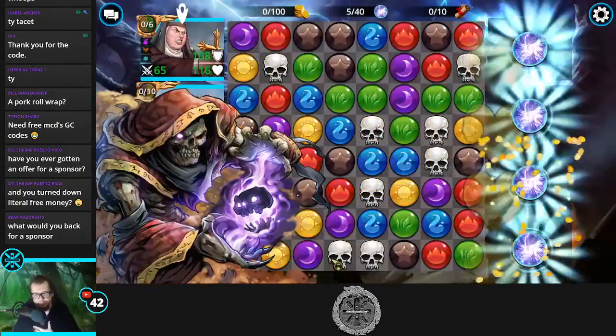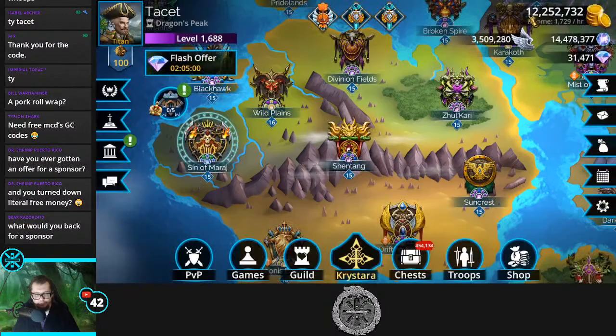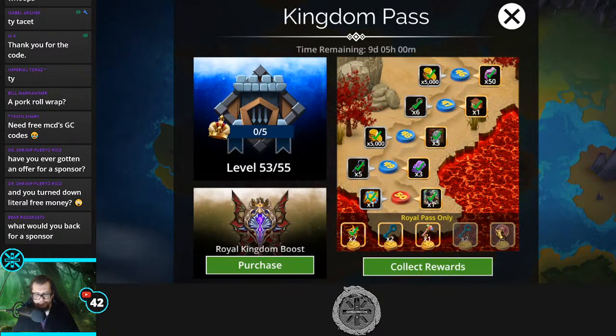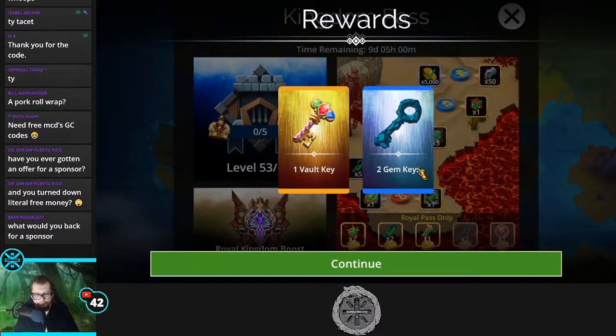I believe that's 2 more now. We're on final already. Wait, that was the final one? Okay, wow, that was really good pacing. We're already done. And there we go, we got a vault key and 2 gem keys.